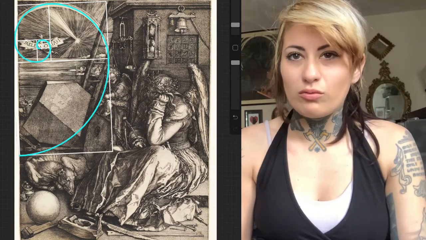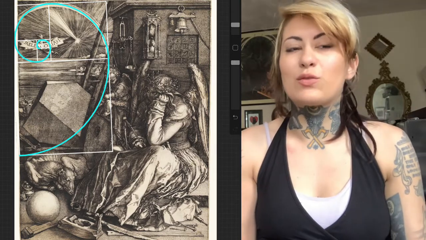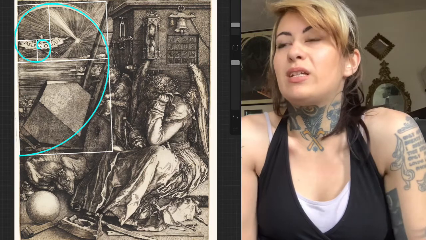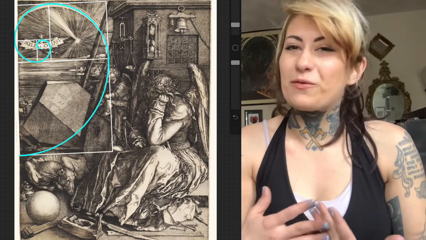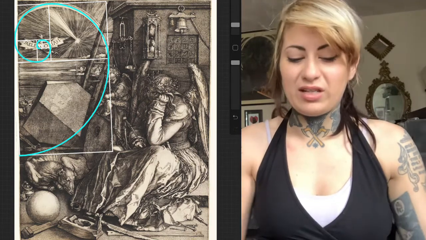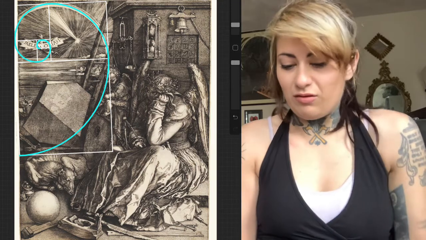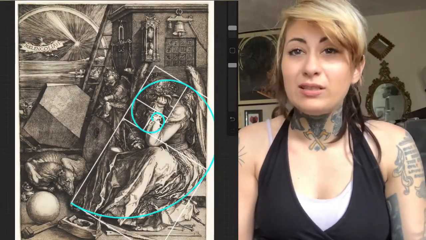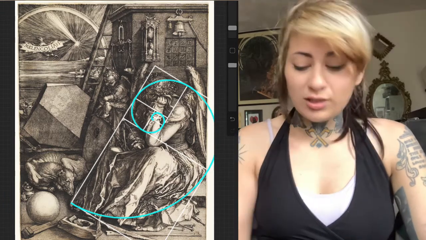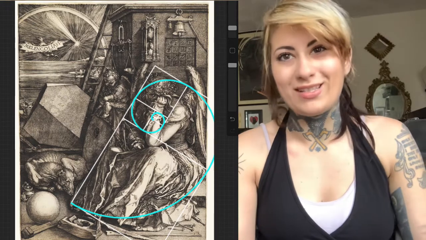So if we take this, this is used by artists as long as humans have been using it, and this is no exception. The Renaissance is also full of this, and this I think is one of the reasons that I dove so deeply into this era. I love the demons. I think the demons were the first part, and then the engravings, and then telling a narrative with just one image. You can spend hours just looking at the stories that are hidden within this, but in order to look at the stories that are hidden within this, you have to understand the hidden meaning of what is in this image.